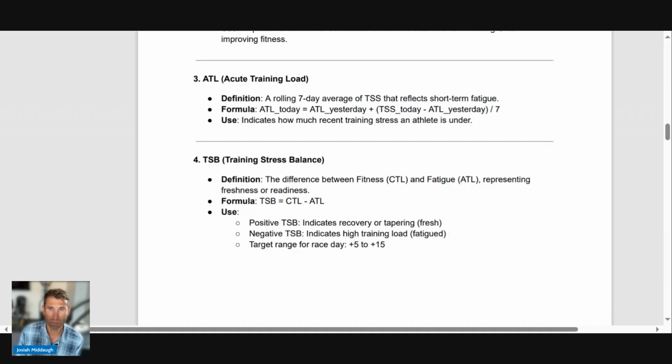So if you had a slightly lighter week than your last 6 weeks, that would turn into a positive number, and that would mean that your readiness is up and maybe you're a little bit tapered, you're resting for an event, or you had a couple days off, then your form will go up. But then if your form goes up for a period of time, then your fitness goes down, because then that 42-day running average, that 6-week average of your TSS, will start to go down a little bit.